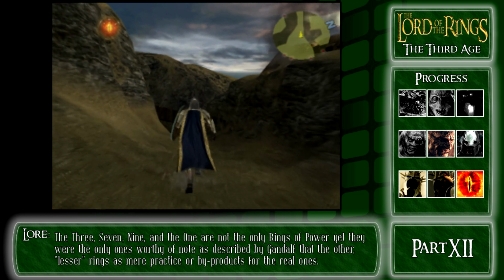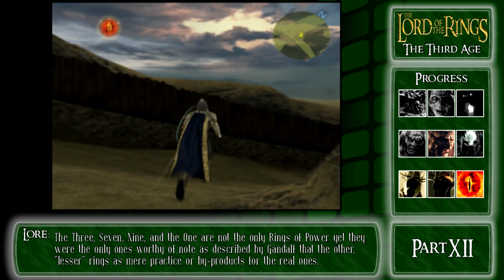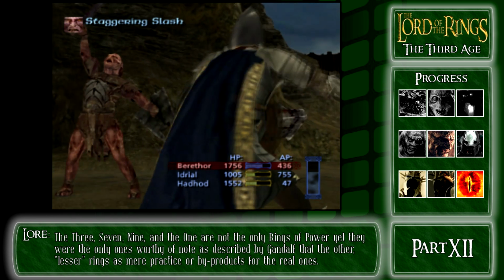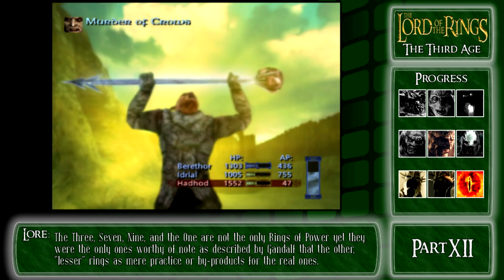Run, Barathor, run! The Eye of Sauron is almost upon you! It's upon you! It's here! Oh wait, it's the Hand of Saruman, never mind. Staggering Slash, of course, right against Barathor, that's the smart idea. And we'll take a Murder of Crows to the face.